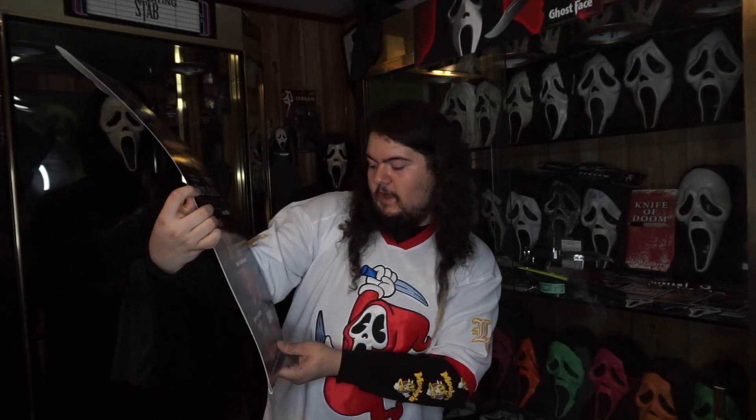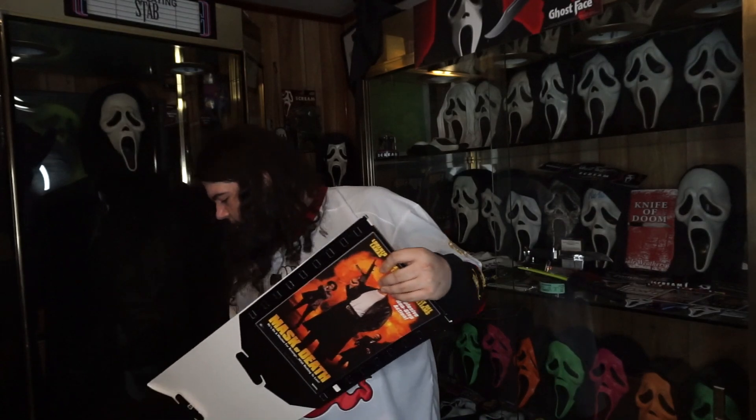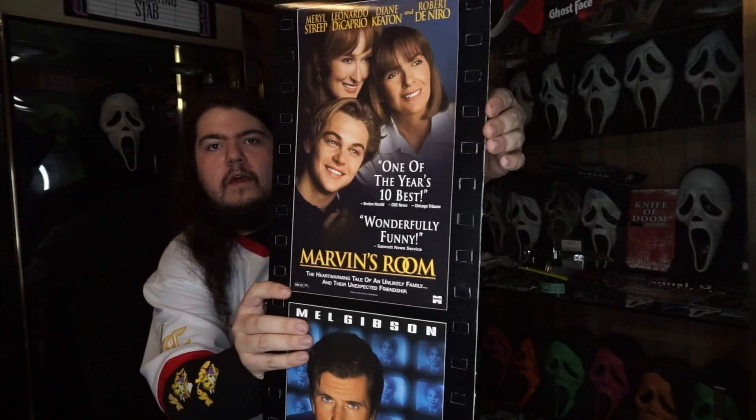So it looks like here's one side — we've got the classic Sling Blade, as well as Albino Alligator, which I can't say I've ever seen, and also Mask of Death. I don't know if I've seen that one either — it looks familiar but also looks like every other generic action movie. The rest of the cardboard besides the other film reel seems to pretty much just be the base itself. On the other side we've got Marvin's Room, which I also have not seen, and Ransom — which I believe I've seen ages ago but don't remember much about — and The Substance of Fire, which I absolutely have not seen.